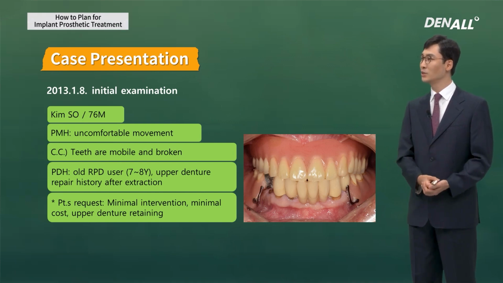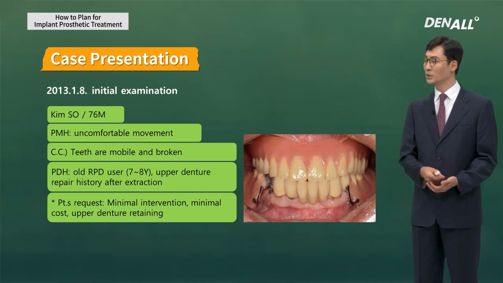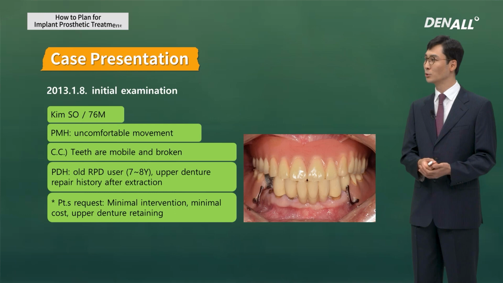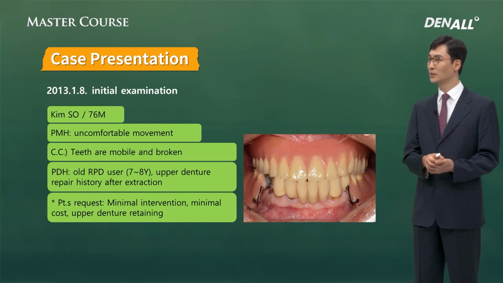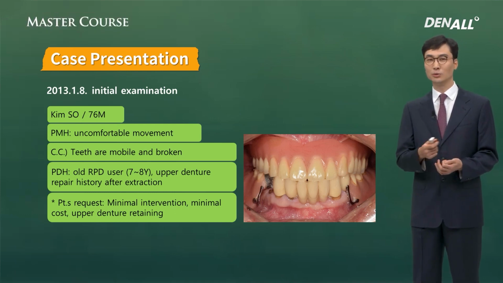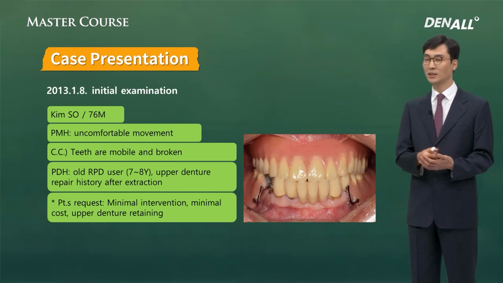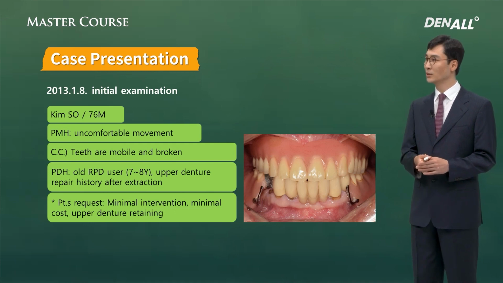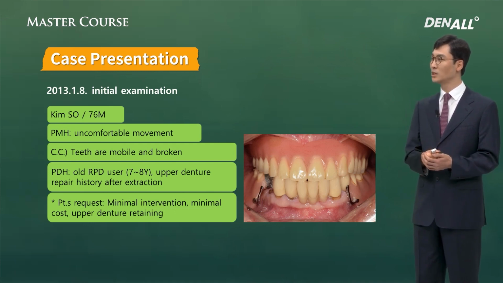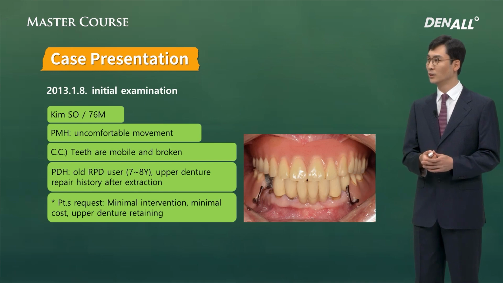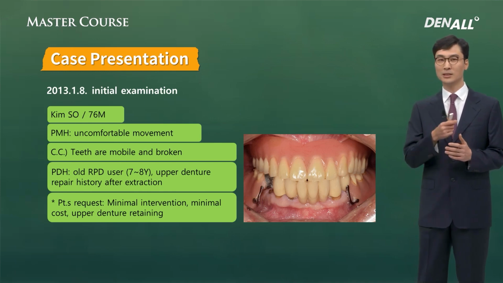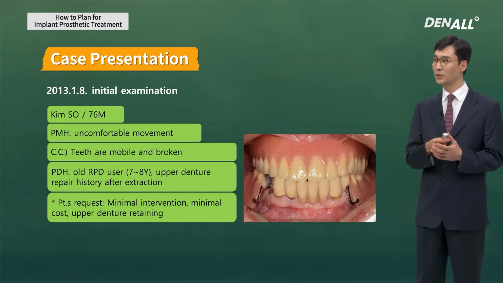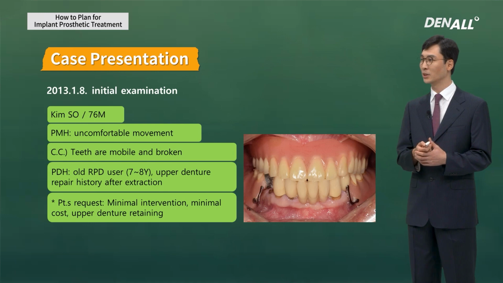This is a male patient in 70s. As you can see, in the upper, the patient was wearing full denture, and in lower, he was wearing partial denture. The abutment of the denture failed and fractured, and as caries occurred, the patient complained of teeth and lower denture. As for the lower partial denture, the patient has been using it for 7-8 years, and the patient also had a partial denture for the upper.